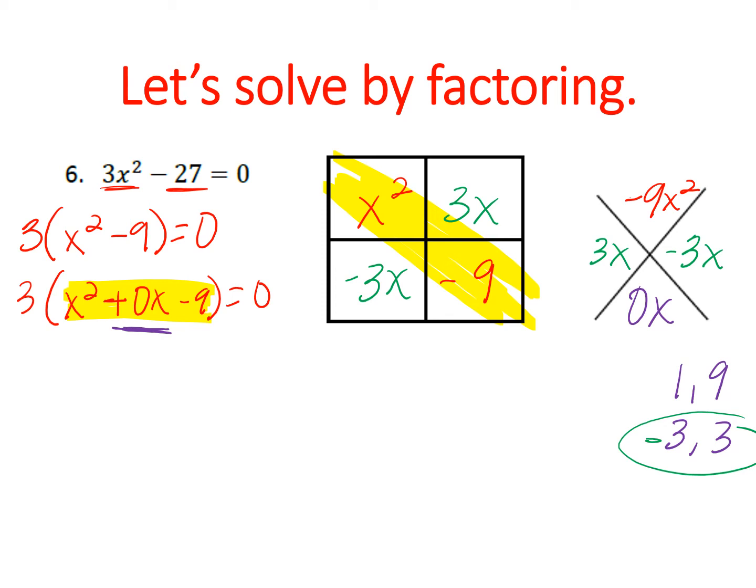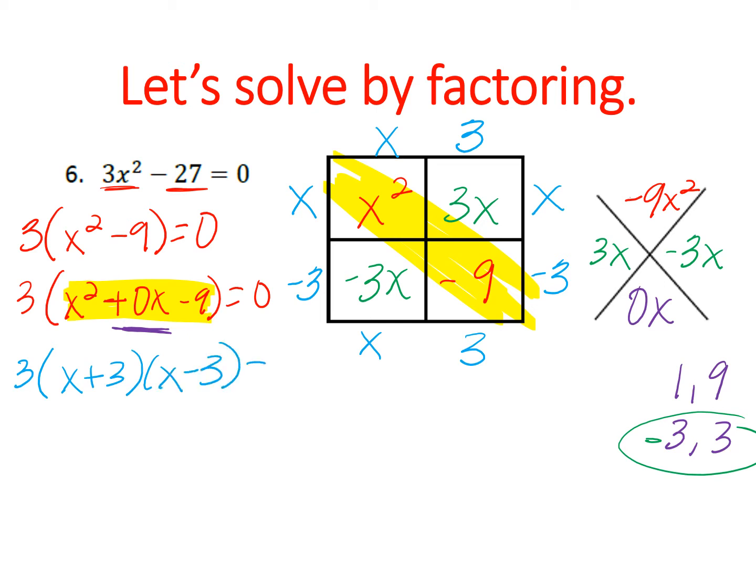And then back to our standard factoring. So x times x will give us x squared. We can fill in the right and the bottom. Finish up the first row, x times 3. And fill that in on the bottom. Continue on with row 2. X times, that would have to be a negative 3. Pull that over to the right. And then check: 3 times negative 3 is negative 9. So my factors are, again, we still have the 3 out front. And then we have an x plus 3 and an x minus 3.